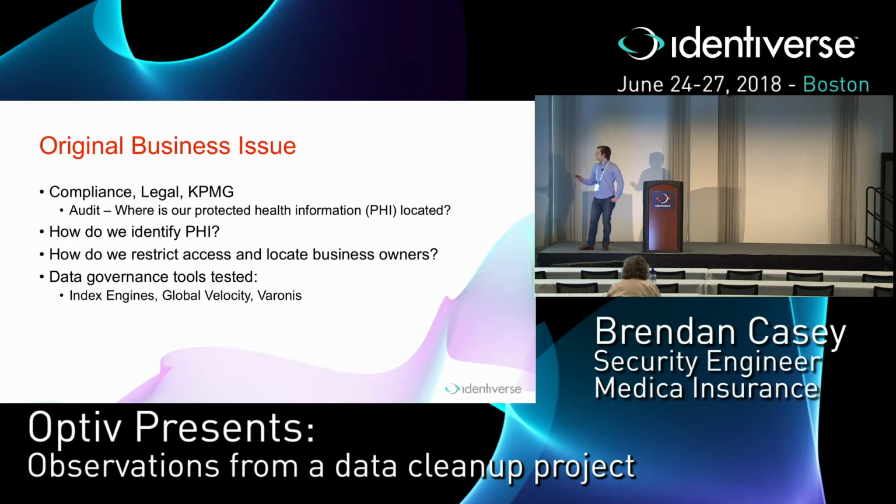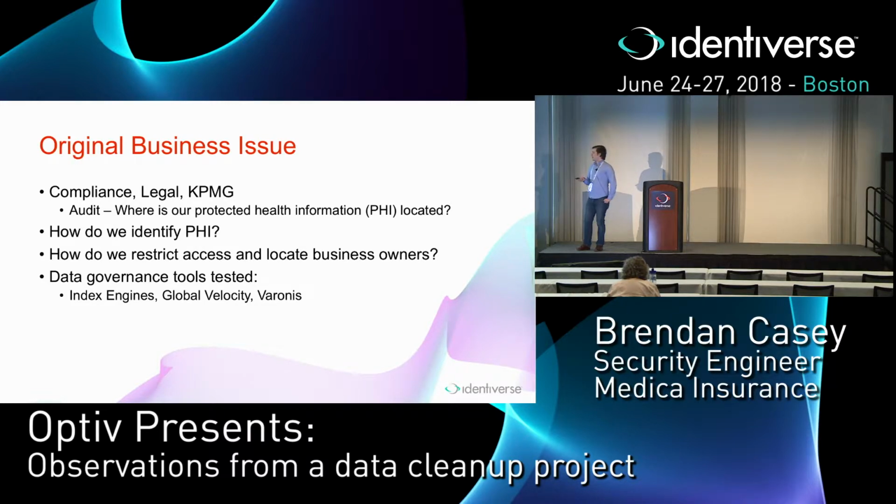How do we restrict access and locate business owners when we identify folders and documents that have PHI? Because a lot of the time, somebody will have done a project, information gets put onto a network share and then kind of forgotten about. But before we can just get rid of it or clean up access, we'd actually have to know who owns that data.